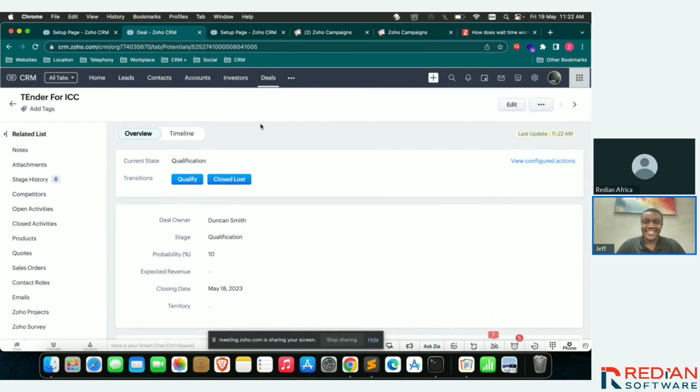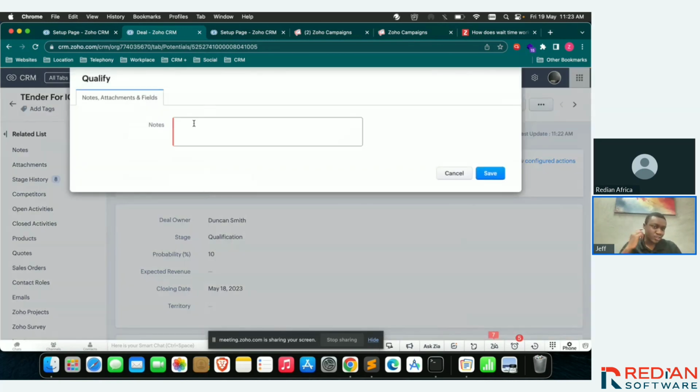Right. So this is how the updated deal is going to look with the blueprint having the button. So it's going to be step by step. You have to click on qualify before you proceed to the next stage. You have to put the notes. If there's a checklist that has to be done, then it has to be met.